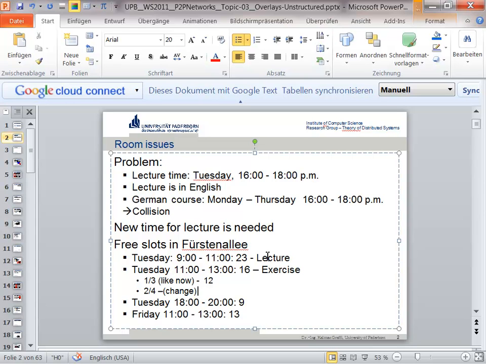Okay. So I see most of you don't want to have exercises, but okay, so we will keep it like now. Yes? Yes, that's true. So all of these options that we got, 11 to 1 and Tuesday in the evening, probably not, but Friday, there are always some collisions.